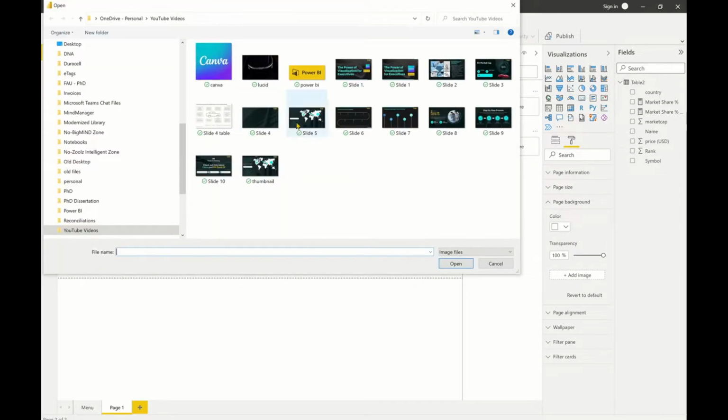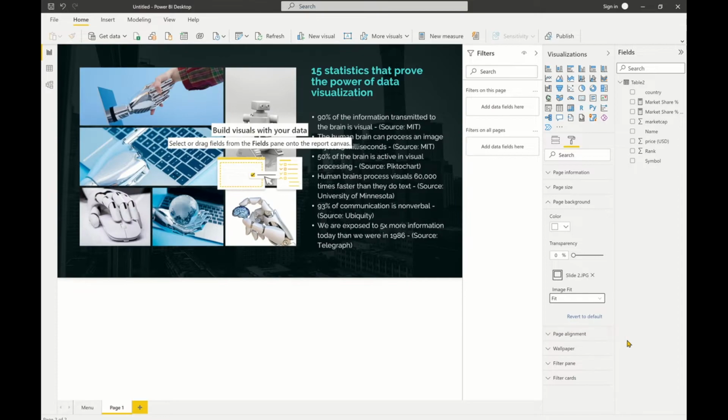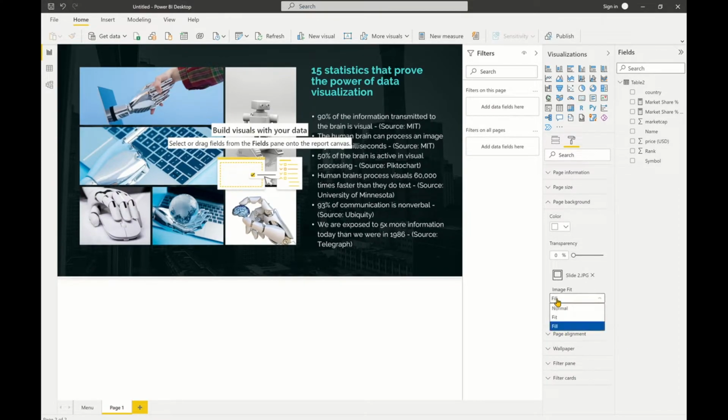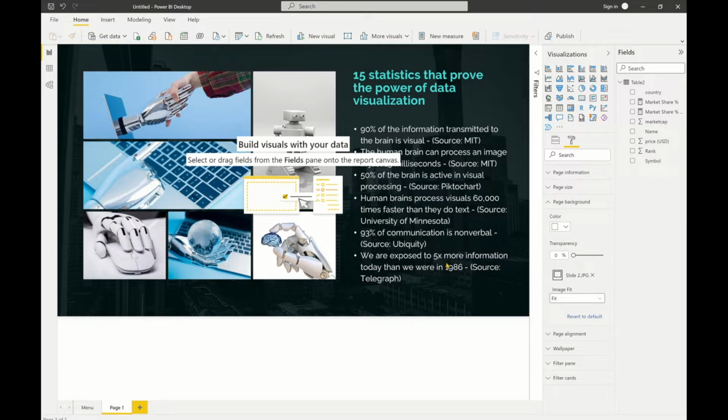The embedding is very quick. Again, make sure the transparency is at 0%, and use fit. Just to give you an example, if you use fill, sometimes it can be too distorted, so I like to use fit. Okay, so that's done. Let's go into slide.